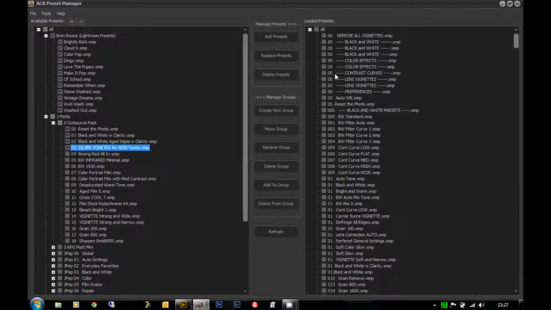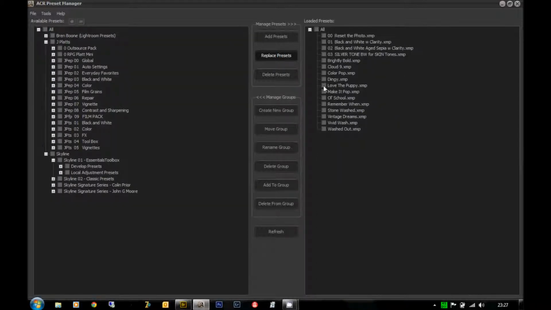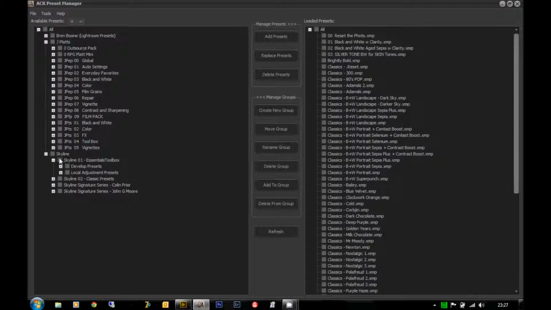I can select replace presets, and it will take those presets across. Or I can also right click once I've got a selection, and I can either add the presets to the group, or I could replace all the presets with just the ones that I've got selected there.